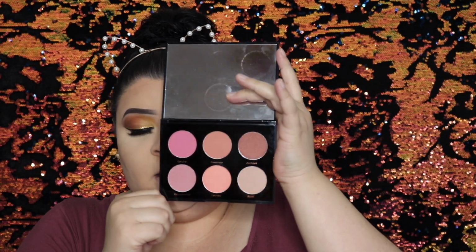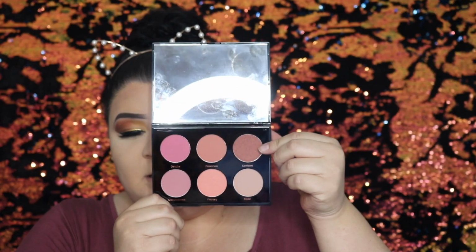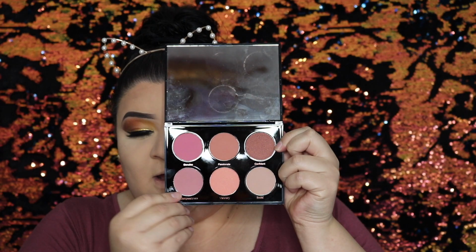Now this palette has 6 different blushes, and my favorite one happens to be this one, and this one down here, like a mauve shade.